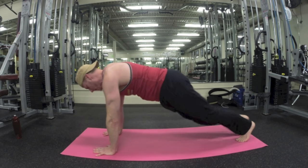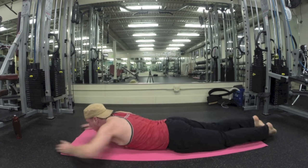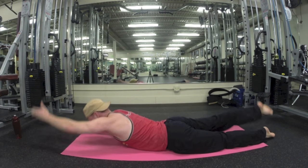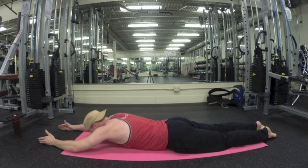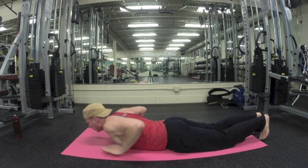I'll start here. One, two, three, four. Nice burnout. Lower down with precision, with integrity. One, two, three, five, six. I won't talk too loud because you're probably on your own counting.